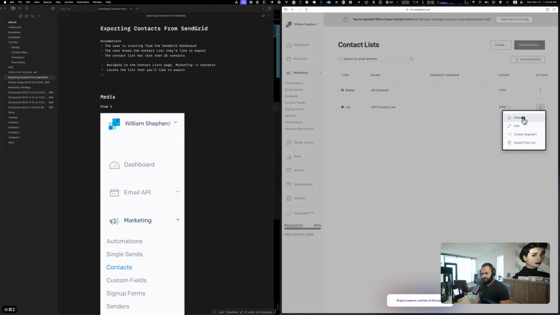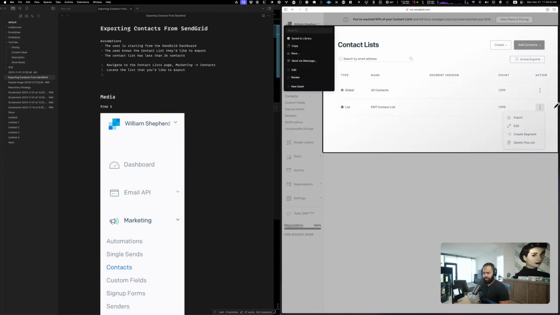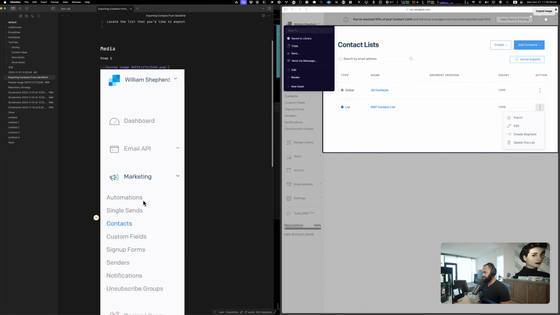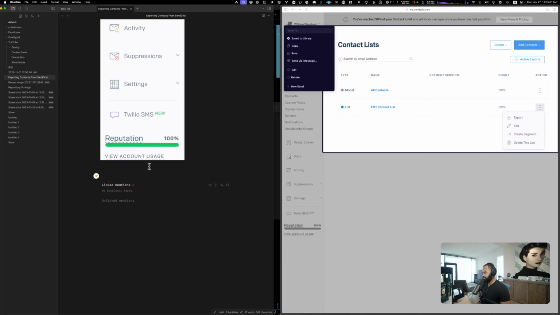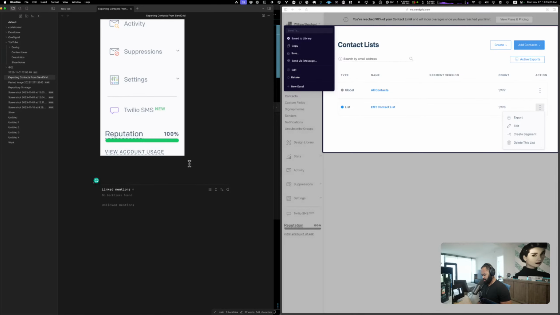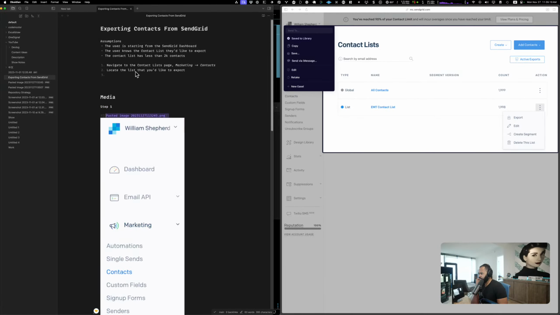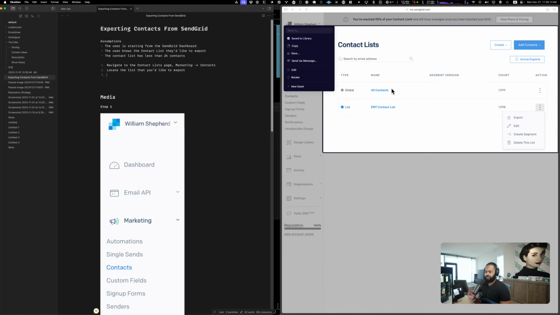So let's take this whole thing. This is going to be step 3. So step 3 is to select, or is it select or click?